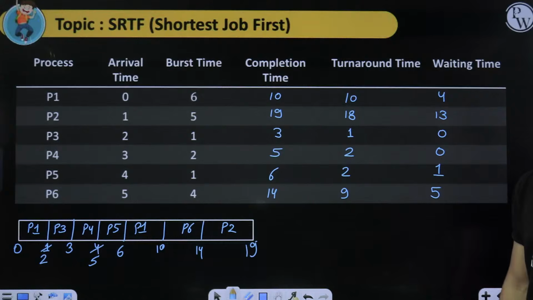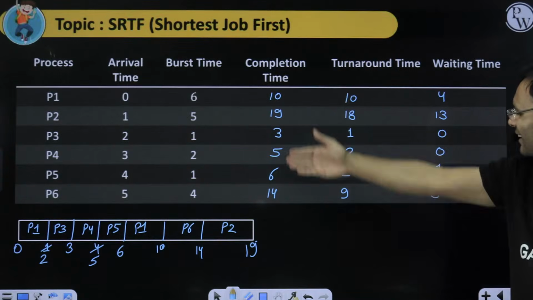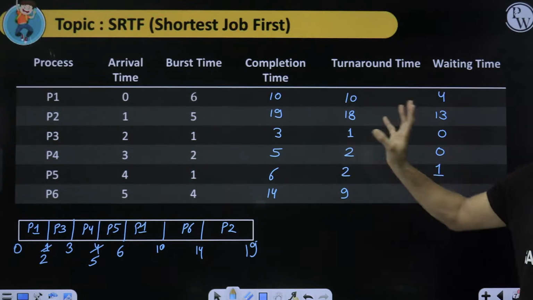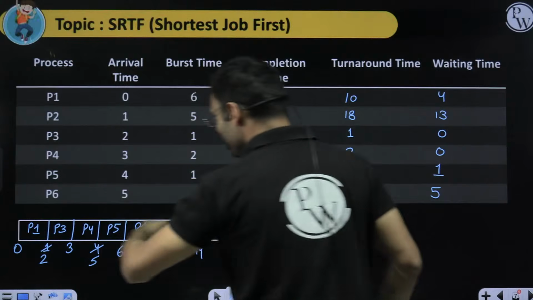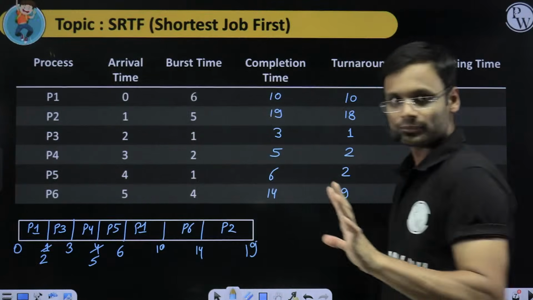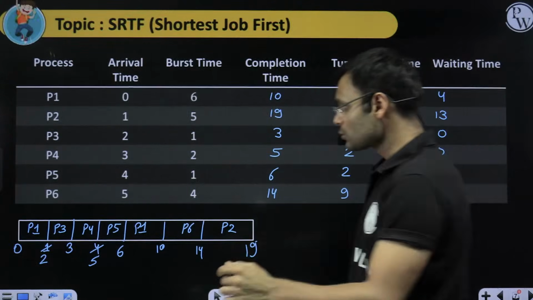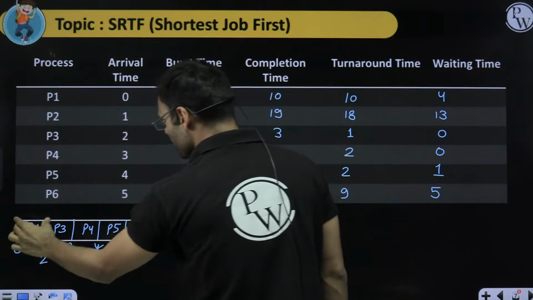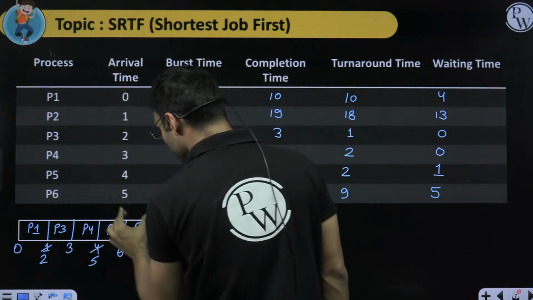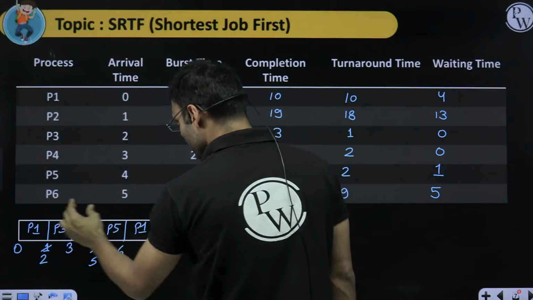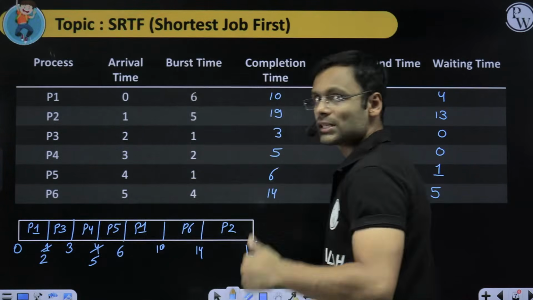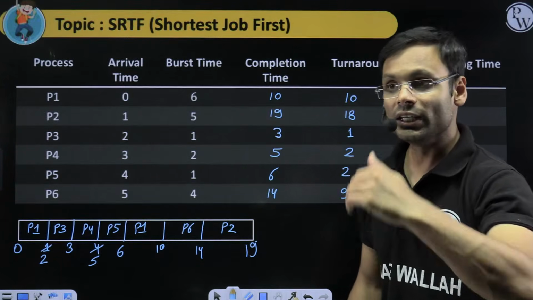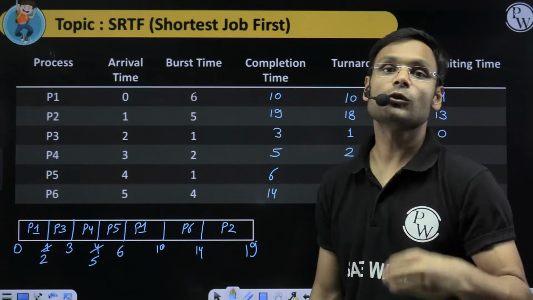Is everything all right for all of you? Are you getting this? See, these things are the same for all algorithms. Only making the Gantt chart is important. Just because P1 was preempted here and then executed here, if one process runs multiple times, the number of context switches is also more.